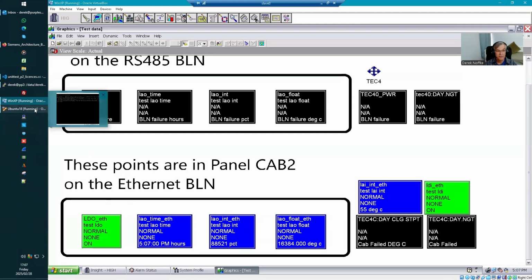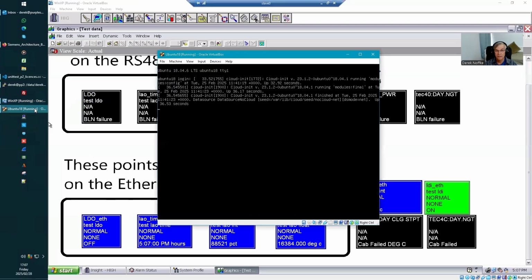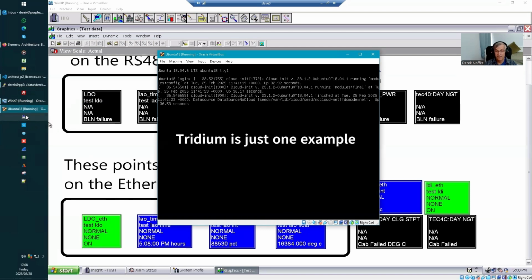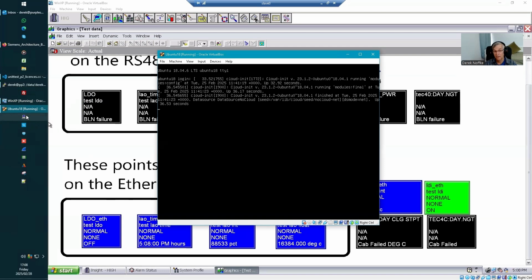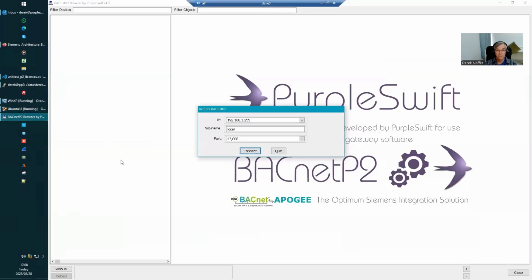And then my gateway is running in a virtual machine, and that's what it looks like. It doesn't have a user interface, and I use BACnet for accessing the device. So my Tridium clients normally just discover my gateway using Tridium. You go into the drivers, the BACnet drivers, and the device discovery, and then you find my device, and then you bring down the devices you're interested in, and then you discover the points, and it's much the same as my BACnet browser. So let me show you my browser.